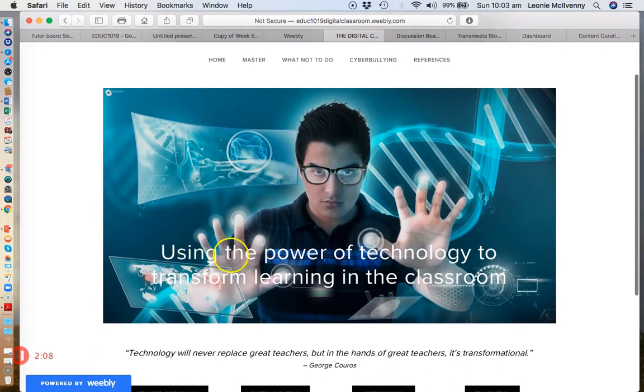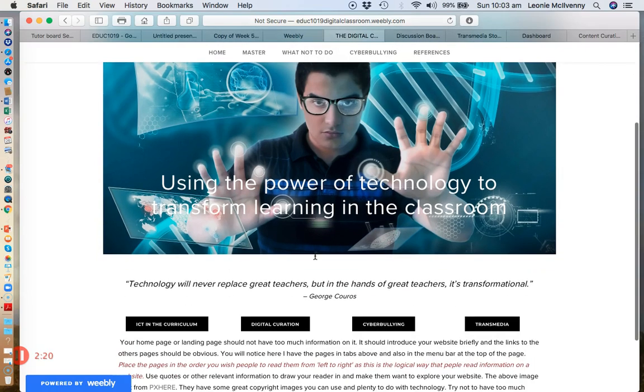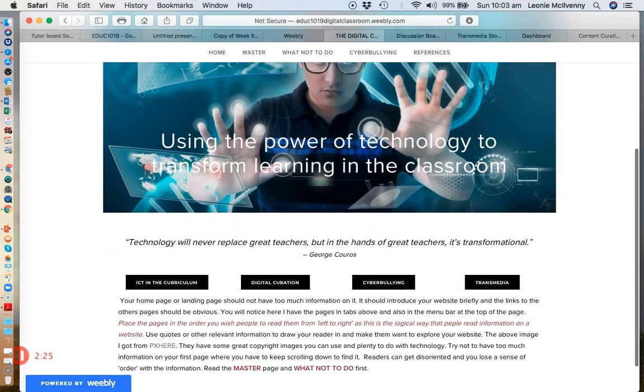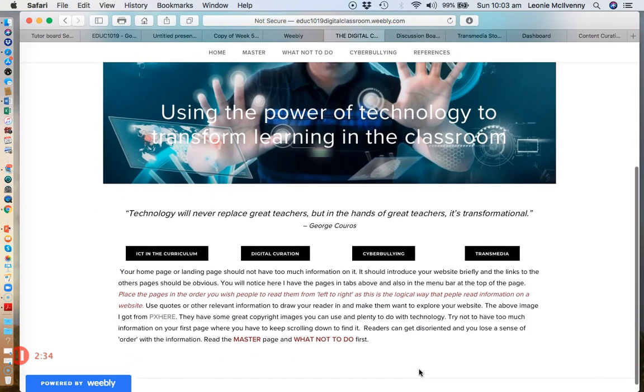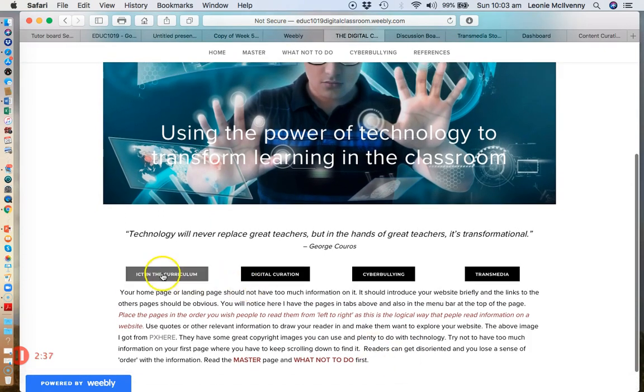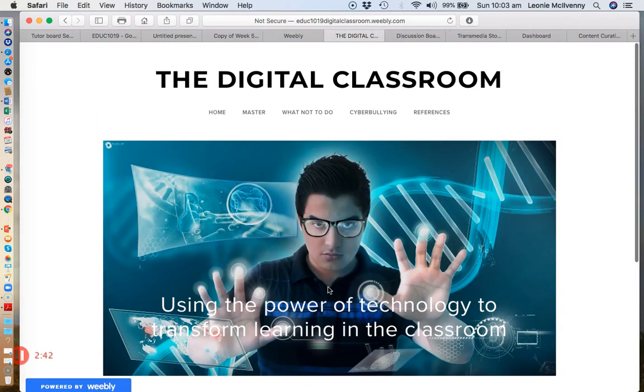Now, I've actually put writing over the top here. It's fairly visible. One of the features that is on the What Not to Do page is make sure if you do have writing over an image like that it's quite easy to see. You might want to put something like a quote from somewhere. It's just something that's quite catchy on your home page. A small description or explanation about what your website's about. So that's about the length that I would put on. And then each of these is a link off to the various topics that you're going to be looking at.